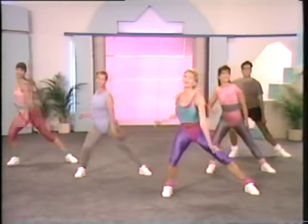Yep. Okay, we're going into a lunge routine, starting with the right leg. Lunge, press it back. Now I want you to focus on your legs. Now lead with the heel. Keep the knee over the heel and push off back to center. That's right. Keep lifted in the torso as you lead with the heel and push back to center.